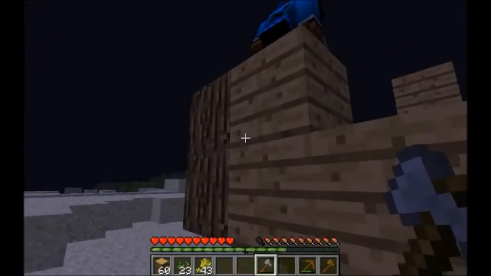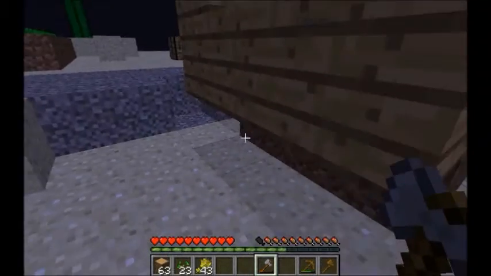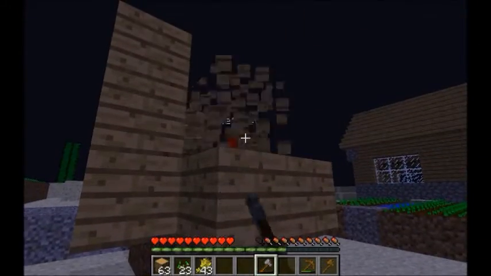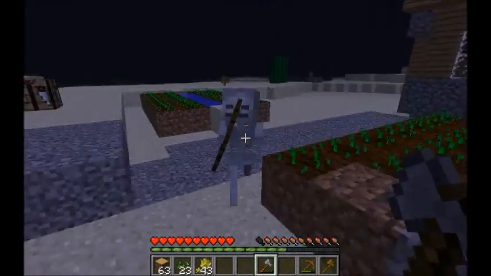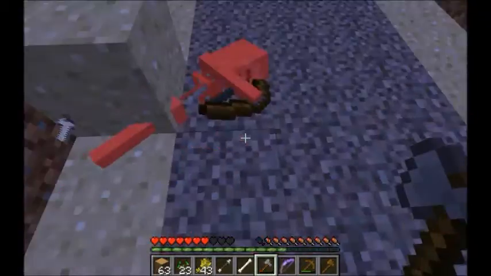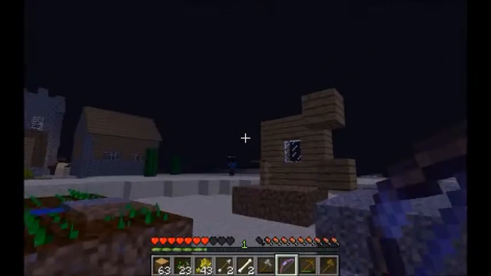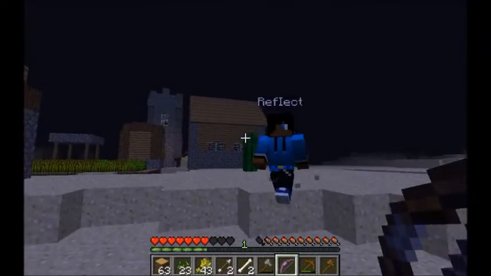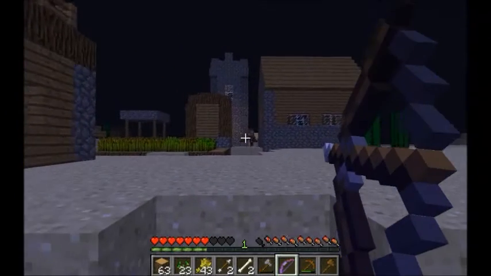What? Where are you? Oh, you just disappeared. I've almost got a full stack. I just need one more log and I have a full stack. Ow! Oh, freaking skeletons! Not them again! Run! I'll take you out, man. I'll deal with enough of those things in episode 4. I got a bow, an enchanted bow. Yes. Enchanted. Power 1. Woo!